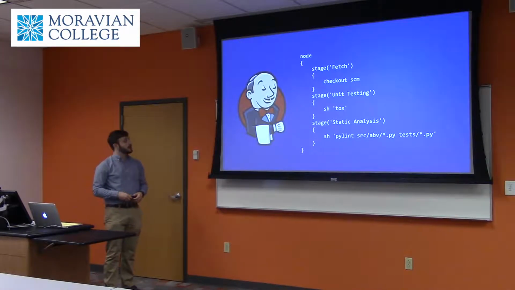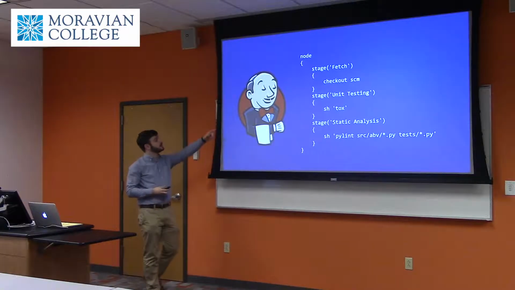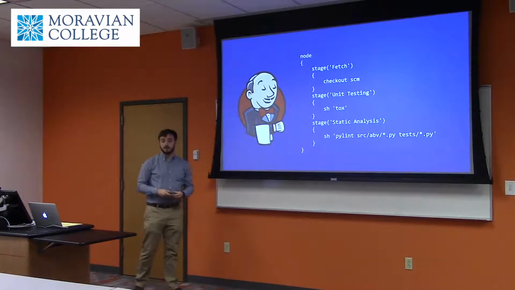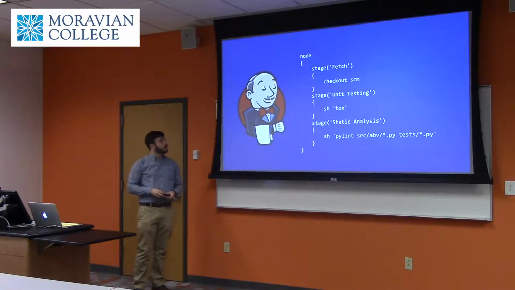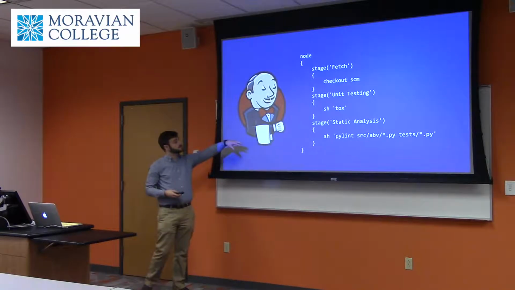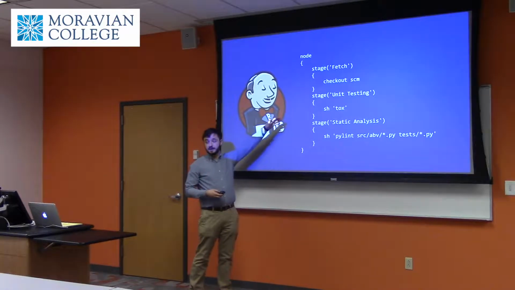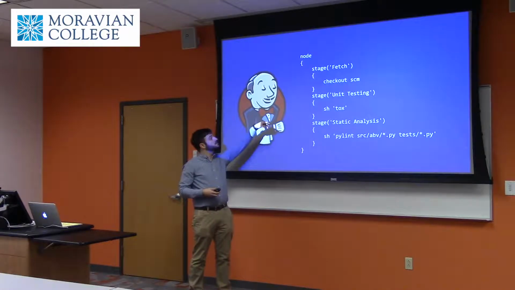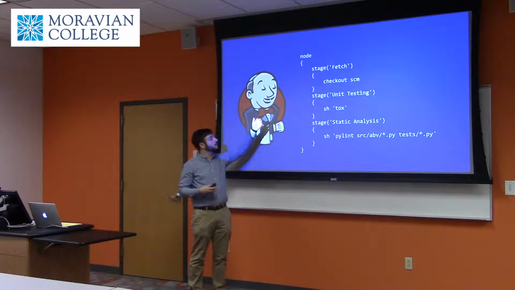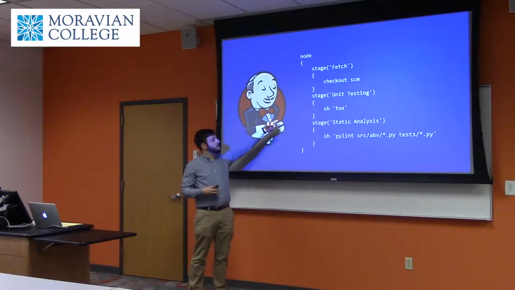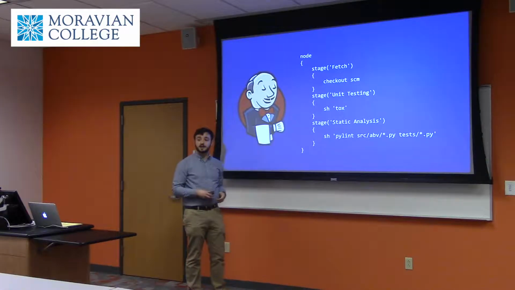And so to go down a level deeper, when we run with our continuous integration server, we're running processes. So right now we have a node, and this node could make up one of the many processes that you want to run during a build. And basically within a node you have a bunch of stages. And then within the stages you can have executable lines to be run. So as you can see right here, in the first stage we fetch, that's pulling out a pull request. We do some unit testing for our second stage, and then we have a static analysis for our pylint.